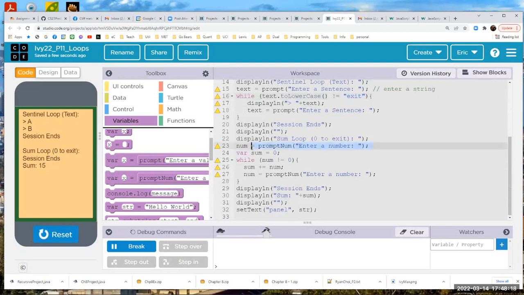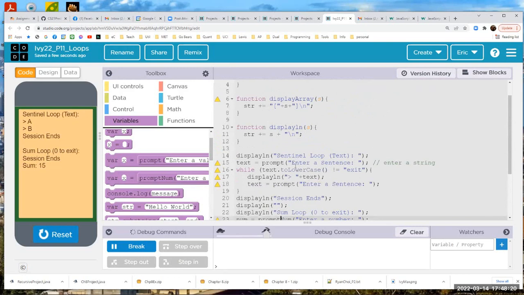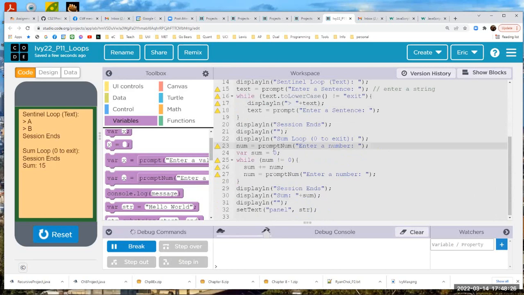We read in a number, so prompt number will get a number, prompt will get a string, okay? So prompt number, you get a number, and then you add that number into your sum, until you get a 0, and then you end your loop, okay? So this one is the so-called sentinel loop, okay? Sentinel loop. Okay, so we finish the two types of the sentinel loop with input value.